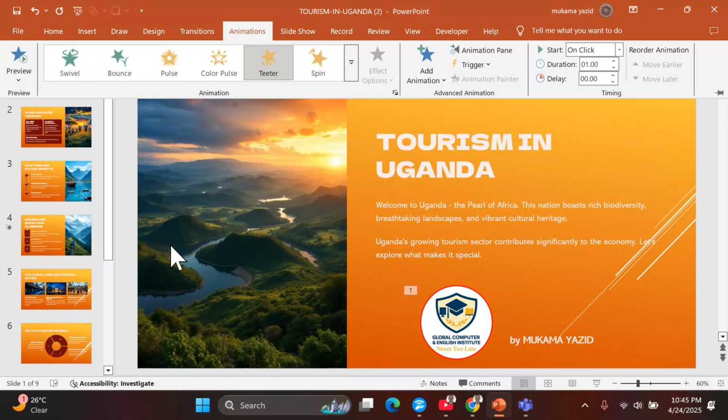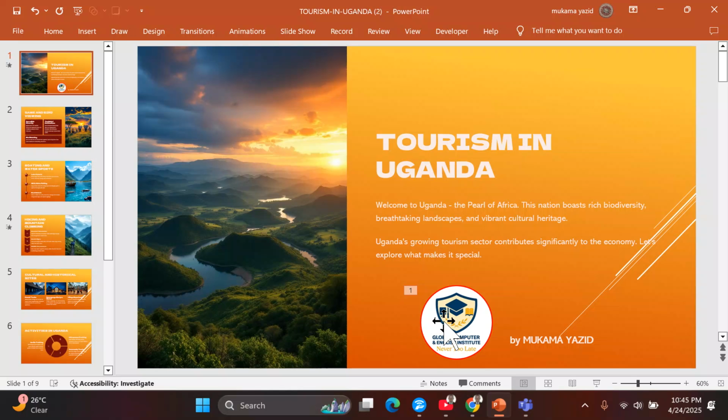So we're going to see, if we want to add two animations on that very object, where do we go? Because the ones we have done before get deleted and replaced with the recent one. I want to keep them, because with this object I may want it to come in with a style and also leave the slide with a style.